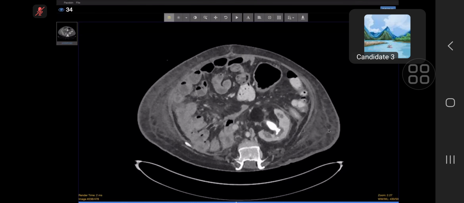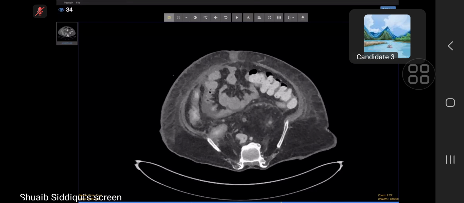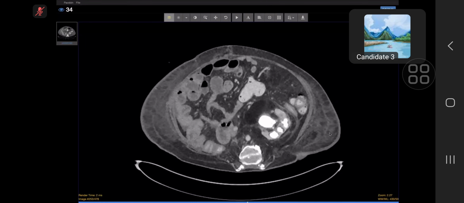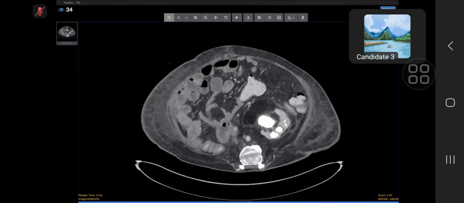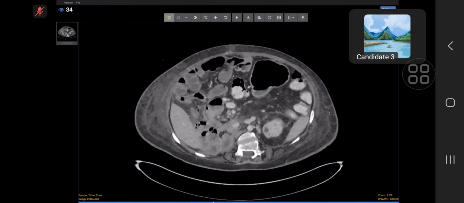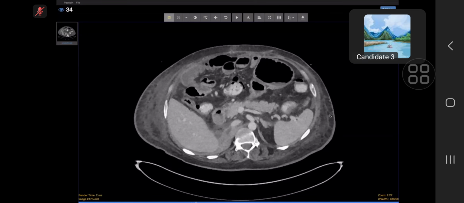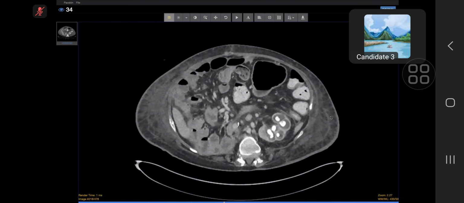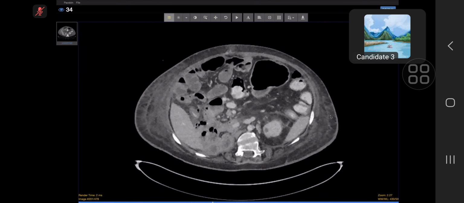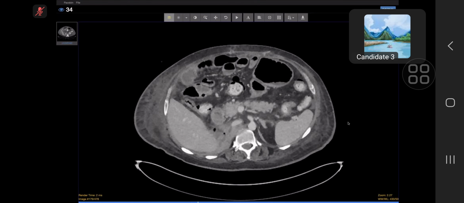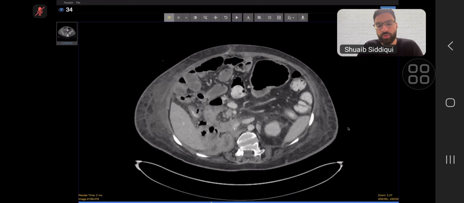Focus on the kidney. So I can appreciate that in the left kidney there is fatty replacement with a staghorn calculus, and there is adjacent parenchymal thickening. I'm trying to look for the right kidney, which I'm not able to appreciate. There are surgical clips seen in the bed of the kidney, and there is some attenuation within the soft tissues of the renal bed region, and the epicenter of the bowel thickening is also located within this area. I can see there are some air foci which I suspect can be extraluminal. So I would like to see it in the lung window. They're intraluminal. Just focus on the kidneys.